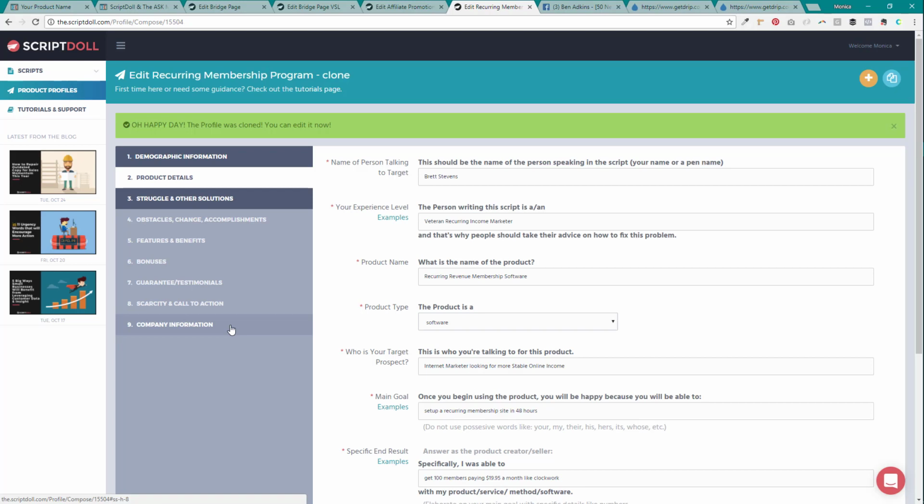That is for the affiliate promotion that you're doing, or if it's your main offer, use that. Now, the bonus section, this is where you're going to want to put in your bonuses that are specific to your bridge page. So again, fill all of this out as if you were promoting the main product, and then add the bonuses that you're adding. That is just one little key difference I wanted to point out for this particular set of scripts.